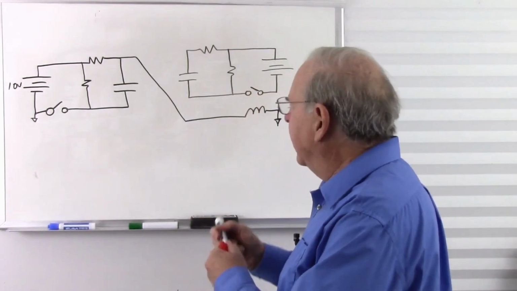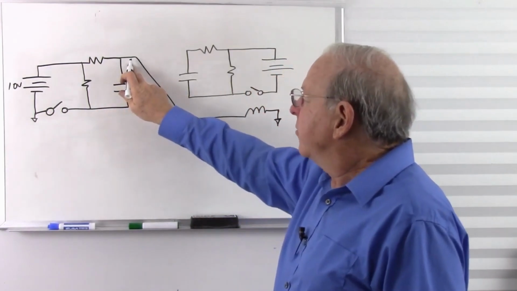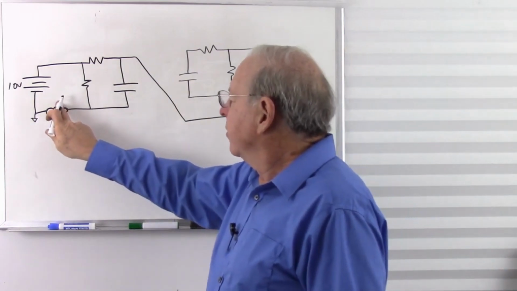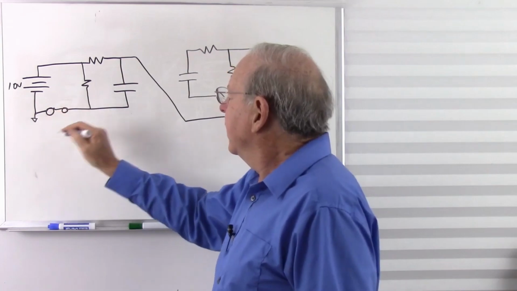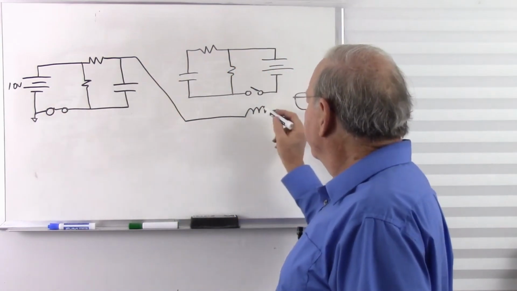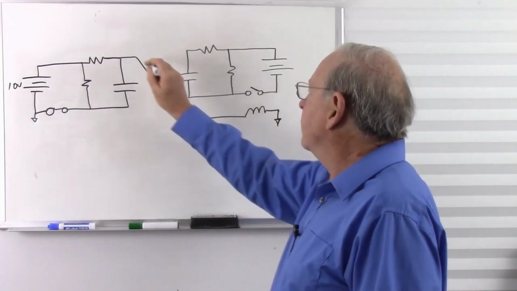So now I'm making a circuit where when this hits 10 volts, it's going to start this side charging. Okay, so let's close our switch here. And this is going to start charging up, charging up, charging up. And when this reaches 10 volts, it's going to energize this relay.